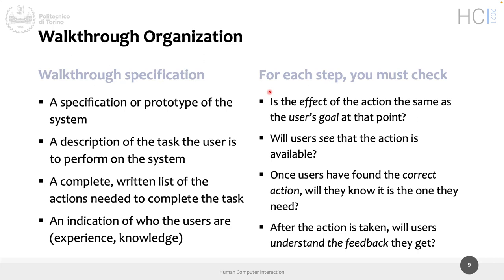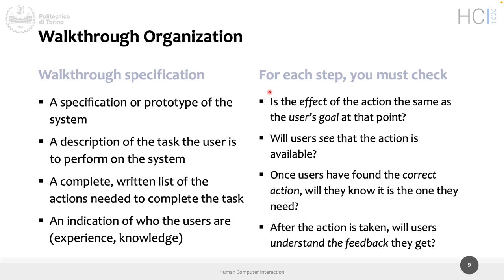So this clearly depends on how well or how badly the user interface is done, and on the specific task, on the specific step that you are on. But this is something more. You look at the page and you say, okay, yes, I'm sure that if I click here, I will find whatever I need to find. And then you discover that you don't. But this is something that you assume. So there is an assumption in you and an assumption in the design of the system that don't match. So this question is trying to match these two assumptions.